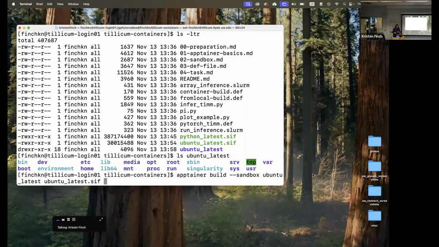So if you went into this directory and you changed anything, it wouldn't work. But it's kind of unpacked the container into a file system that we can write into if we run this next command, which is apptainer shell. Here it is.